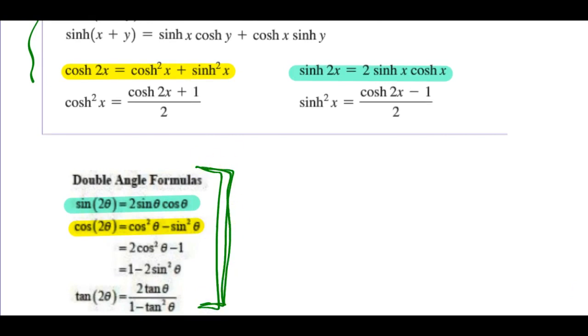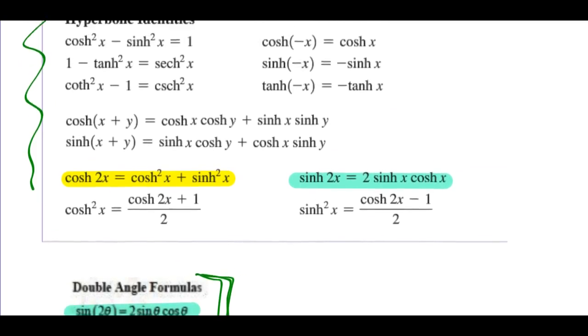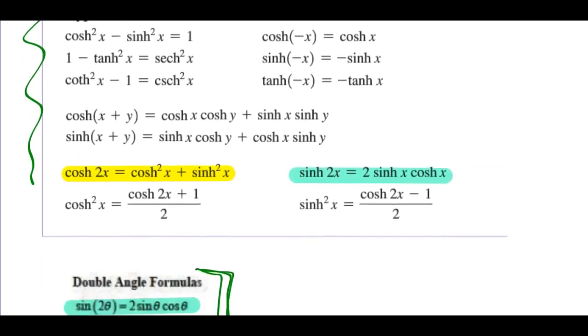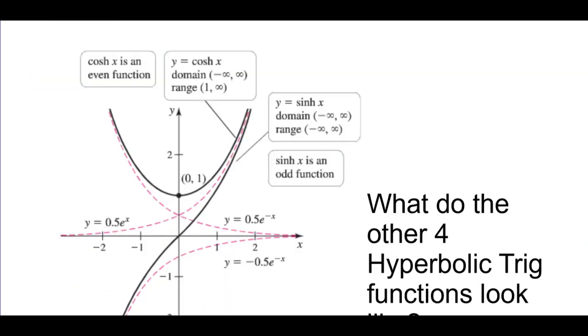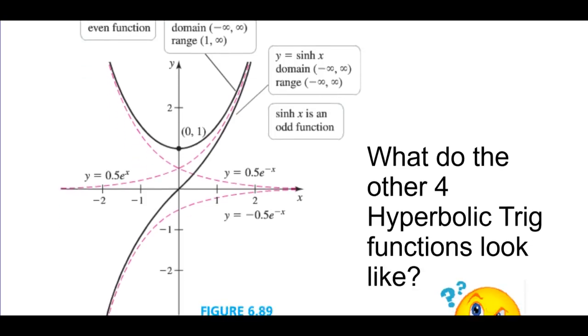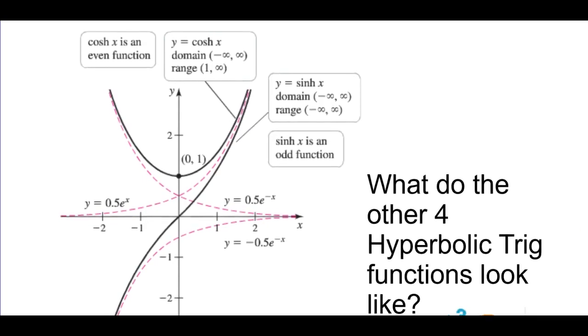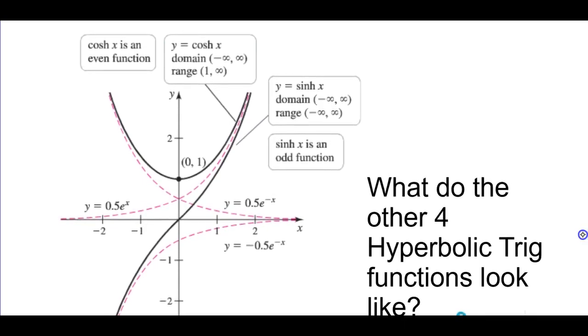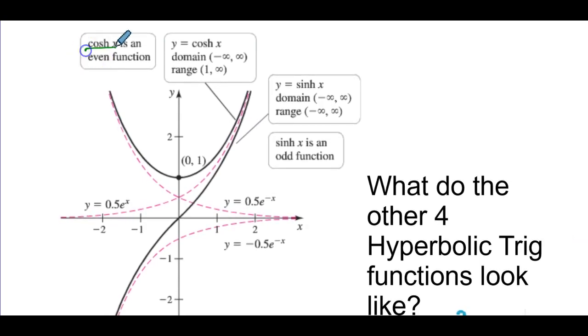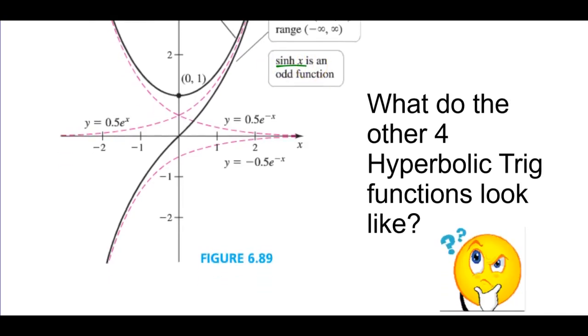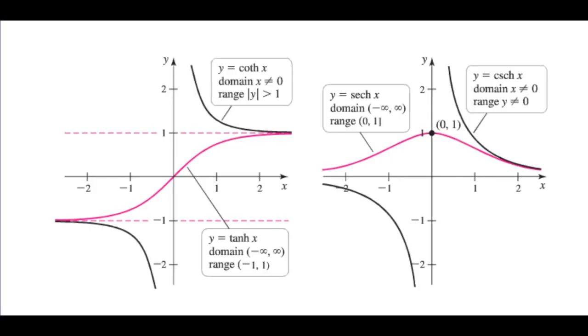Some of them are exactly what you think they would be, but every once in a while there's a surprise or two in here, meaning that the function doesn't quite work the way you think it would work. I'll highlight those in just a second. So we've looked at hyperbolic cosine and hyperbolic sine functions. I wonder what the other 4 hyperbolic trig functions look like. You won't need to know this, but I thought it might be interesting to look at it.